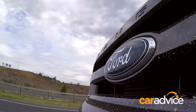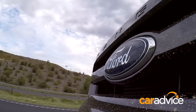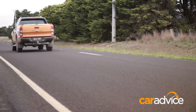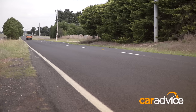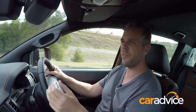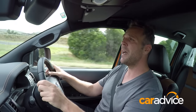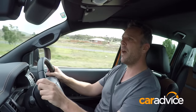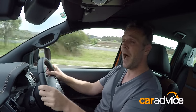Cruises quite happily. It rides quite easily around town. You don't get a lot of the kind of lagginess that you do in some of the other double cab utes. And for the gearbox matched to this system, it's a very, very smooth changing unit. Now you can pop it into a sports mode if that's your thing, but really leaving it in drive, letting the car do its thing, it's a very, very smooth thing to drive. And to be honest, probably the most impressive part of the Ranger's underpinnings.